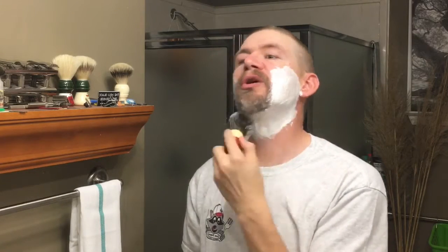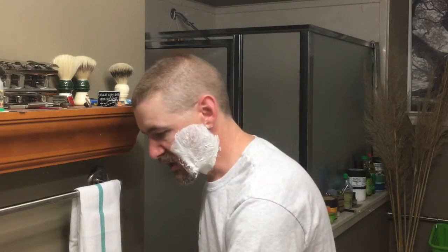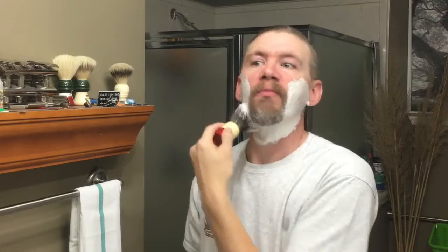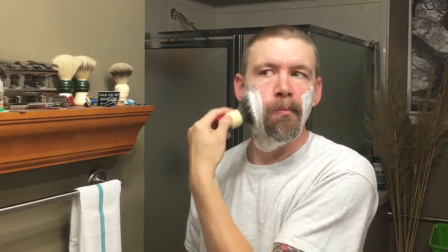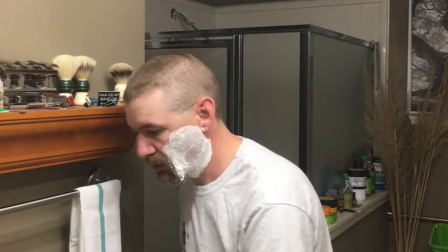Still working on this brush. I'm trying to get it to where it can get a thick lather for me. Probably just needs a little breaking in. In fact, I need to bowl lather with it a little bit. I find that that helps me break in a brush. I think it helps with the flow and stuff. Because like my wolf whiskers, I haven't bowl lathered with it at all.